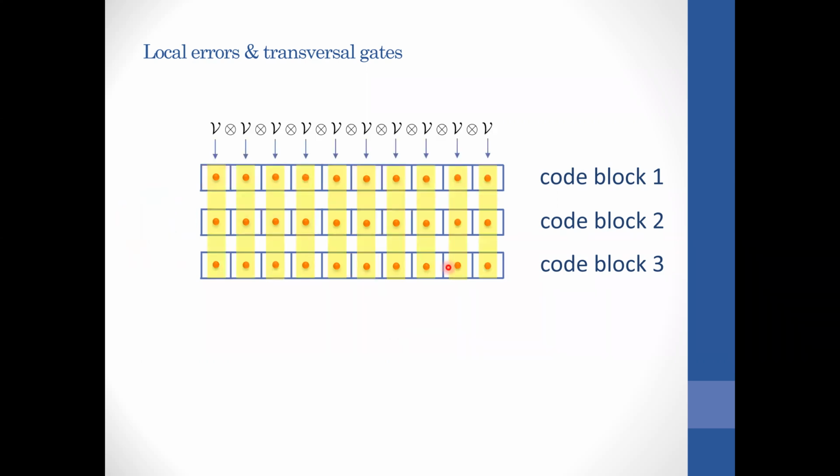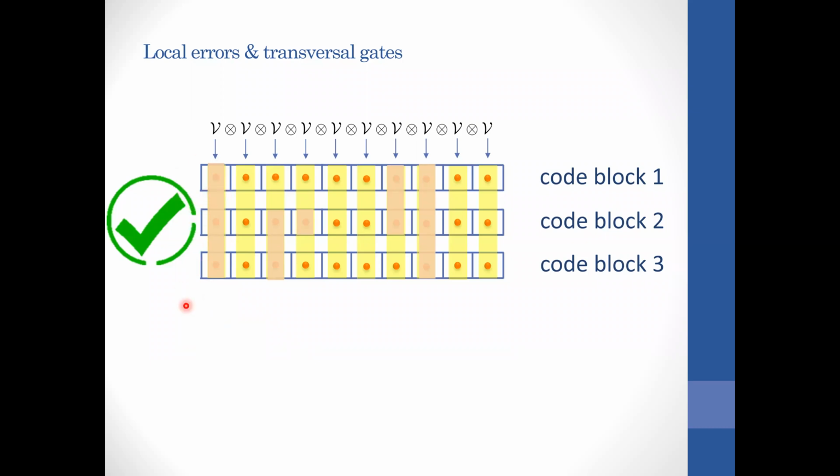So the idea of transversal gates is they're a set of gates which run transversally to the code blocks. So each unitary in the gate will act on multiple qubits, as I said before, which is necessary in general at least. But within each code block, it will only be local, so only up to 1 qubit. So this is an example of transversal gates. And why is this important? Well, imagine you have an error when you implement one of these gates, right? Like there was a mistake when you implemented this unitary, there was a mistake when you implemented this unitary, or it was acting on a local error and spread it.